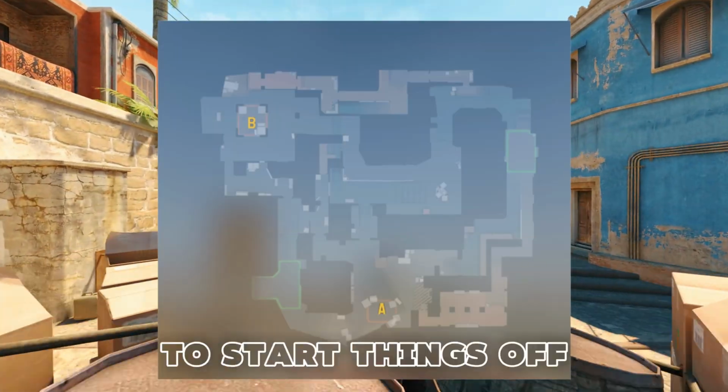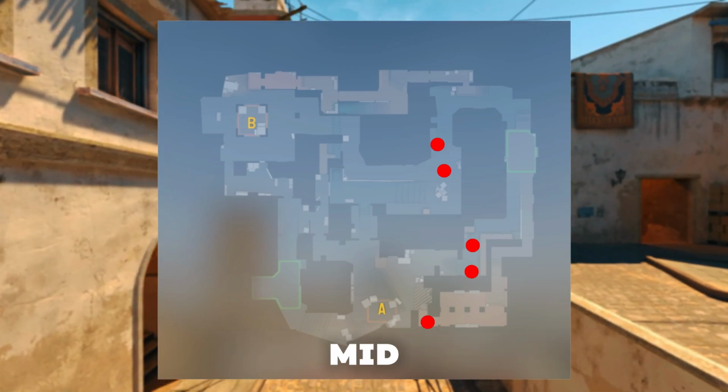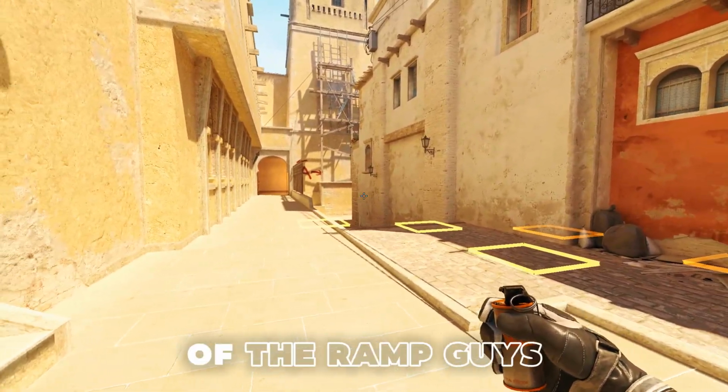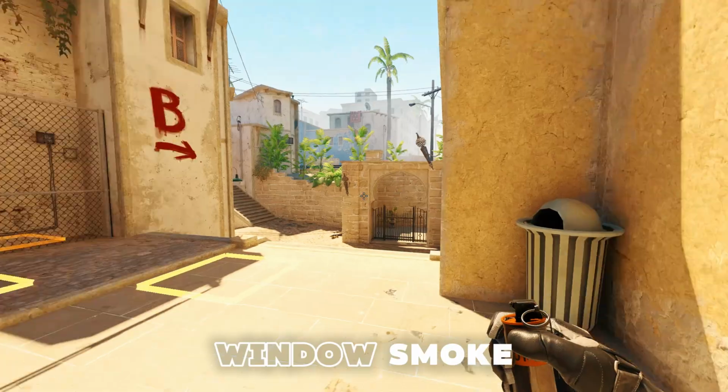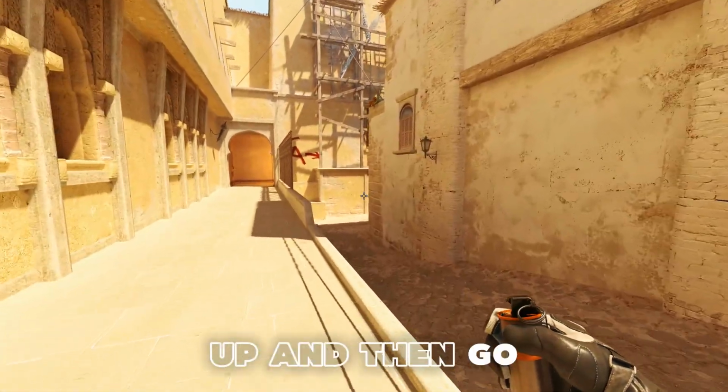To start things off, we are going to need 2 players towards ramp, 1 guy in palace and 2 guys going mid. Now for this strat we only need 2 smokes. One of them should be thrown by one of the ramp guys, and it's a simple window smoke. You can do it however you want to do it, just choose one lineup and then go ramp afterwards.